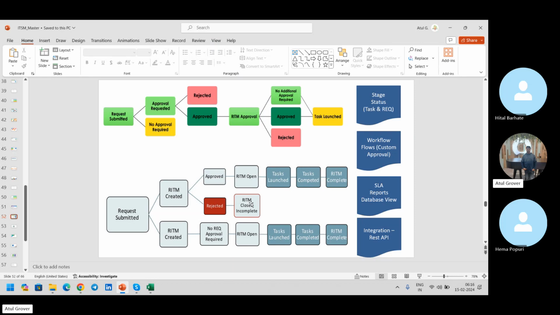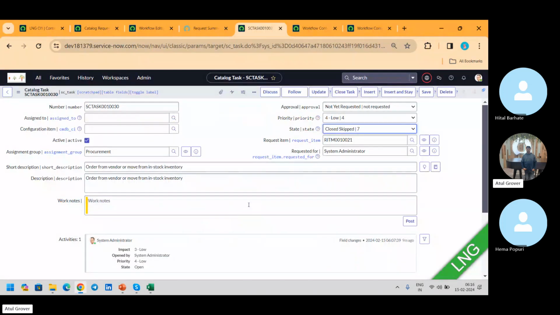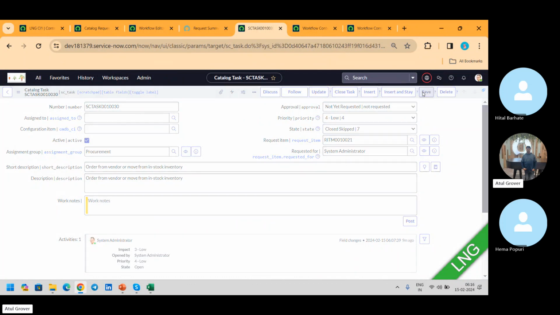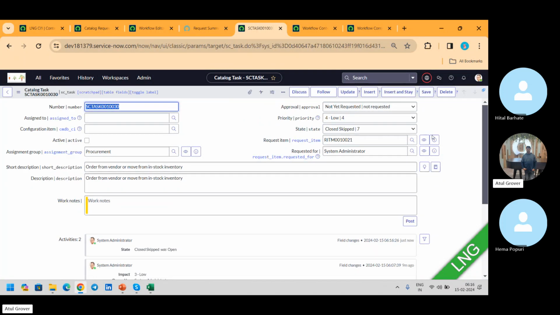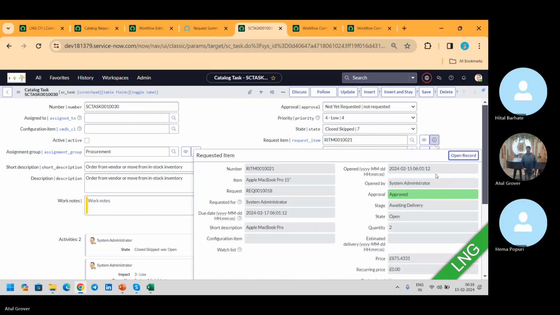दिया भी बट कुछ नहीं हुआ. तो क्या करें घर आके? नहीं मुझे तो मजा नहीं है, पापा ने अच्छा खाने का नहीं दिया मुझे. This is what incomplete is. And how these things work in the background. If I put close skip, let's say save, and now go back to the RITM.